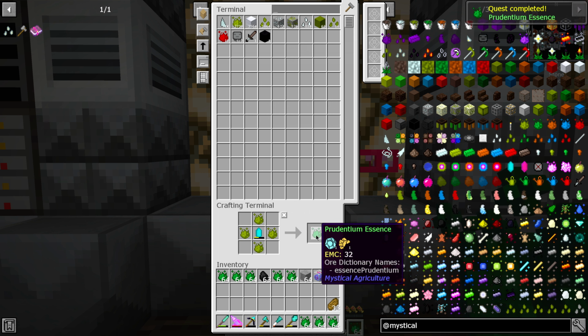So with ease, we can come here. We can grab some of this essence. I've already made up a whole stack of it. That'll get us 16 seeds. Now, do we have everything? No, because I did not craft up these seeds, did I? So we'll craft up the tier 2 crafting seeds. We'll make a stack of those. And we'll go ahead and make 16 of these. And we'll plant them down.